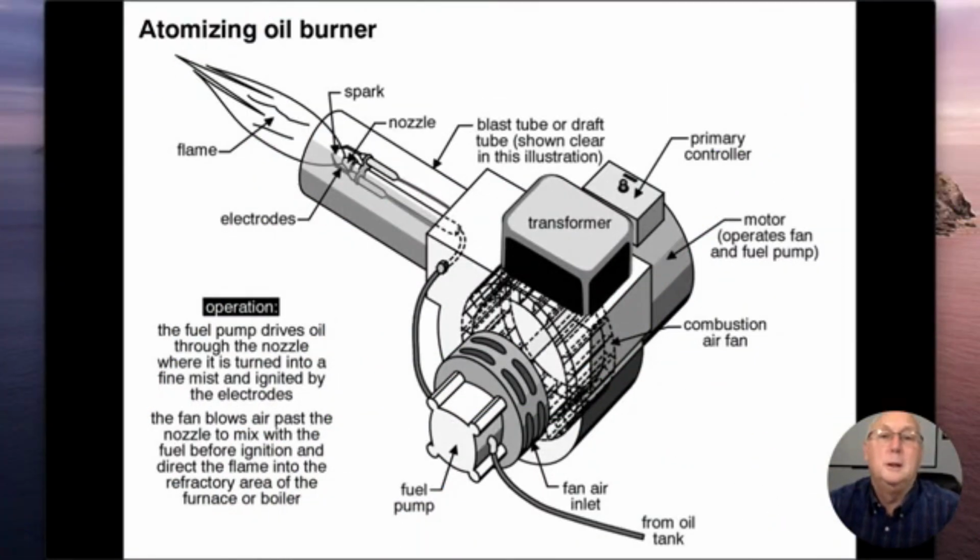Oil burners, I don't know what to say about these things. Everything is kind of confined. Unlike natural gas, which comes into our house under pressure, even though we lower it to 1/4 of 1 psi, and the same thing with propane, oil does not. Oil is in a tank, and it's just going to be gravity and a liquid that comes through it. Then it'll create a siphon to pull more oil into it.